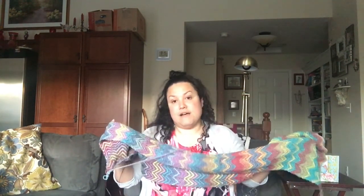I like the idea of putting weighted beads on the ends to kind of keep it from flying over my shoulder when the wind blows or something. So, yeah, I like it. So I'm looking forward to getting that done, hopefully in the next week or so. But I've been really working on the Zickzack scarf, at least 5 to 10 rows a day, just to try and knock out what I can. So anyway, that's what I've been working on as far as my crafts goes.